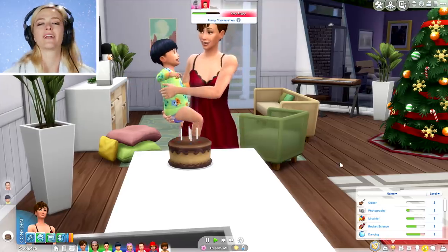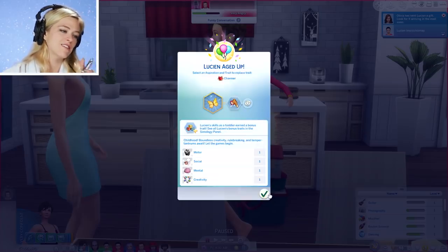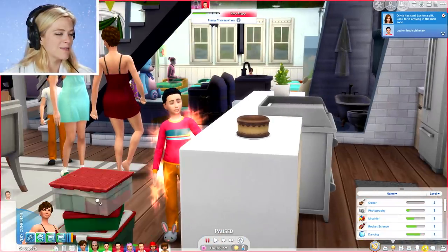Autumn is hungry. Everybody's gonna die. Okay, Lucian aged up. Pick a number 1 through 4. It's 4. Social, he's a social butterfly, and he's a glutton, just like his mom. Happy birthday, Lucian. Oh, he looks handsome, look at handsome boy. Okay, so we still have 4 Todds.